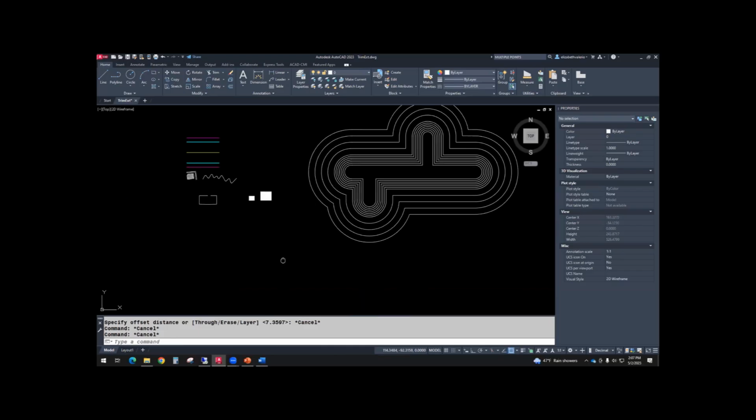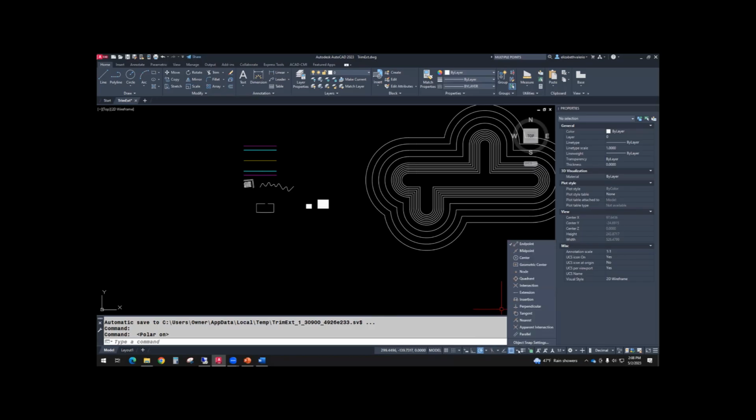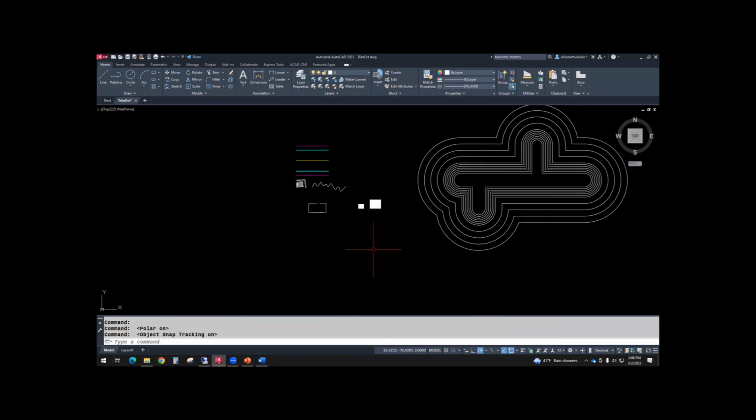So mirror is the last one. Day one, we drew that tree without any tools really. So now we're going to use some tools that we've learned. Turn on polar, this circle with the angle through it. Use the button to the right to pick 30, 60, 90, that option. We're going to use an endpoint snap and snap tracking, the little angle symbol.